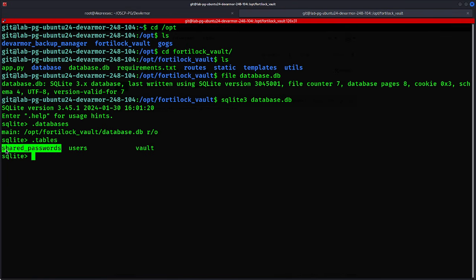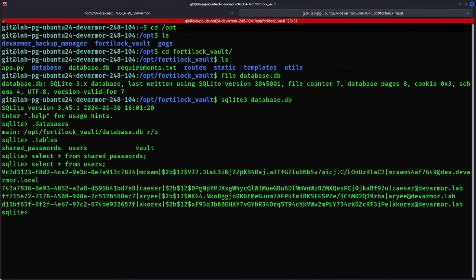So let's do select star from these tables and nothing. How about we do select star from users, and here we go.